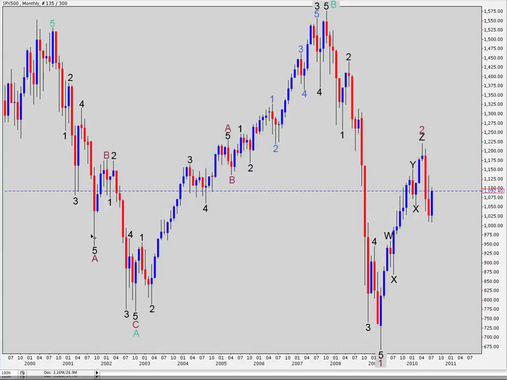I'm labelling this whole recent movement from the end of '99, early 2000 as an expanded flat correction. I have cycle degree wave 5 ending here with a truncation because when I tried to do the subdivision of this wave A at cycle degree, I had a good look at this, and this looks really strongly like a 5-wave structure. It looks like an ending diagonal. So I think it's most likely that wave 5 at cycle degree ended with a truncation. Therefore, A, the length, is calculated from this point to this point. Therefore, wave B is a 106% correction of wave A.